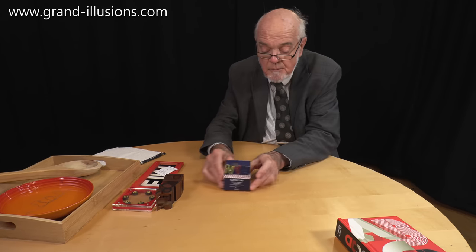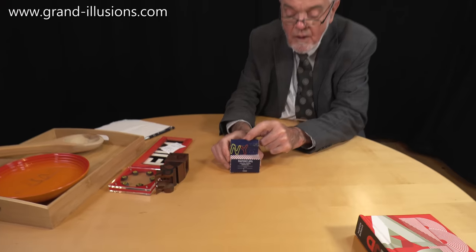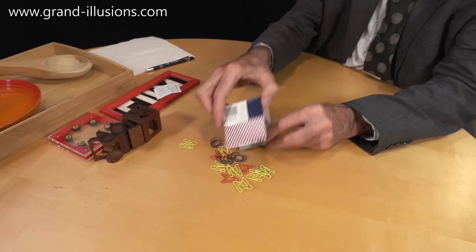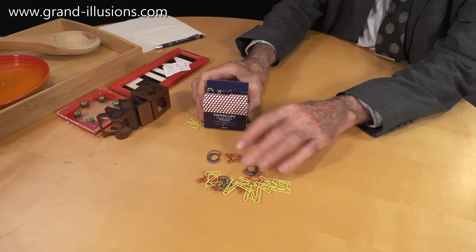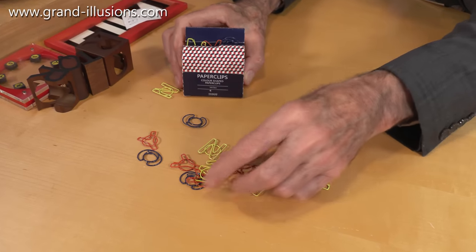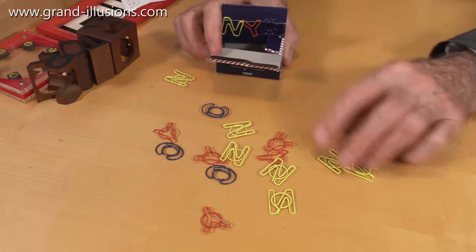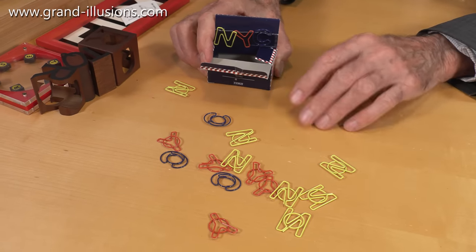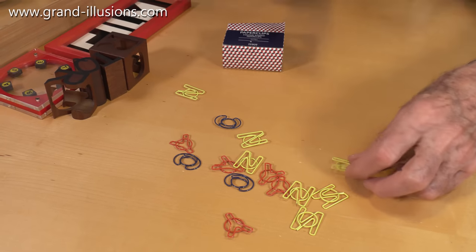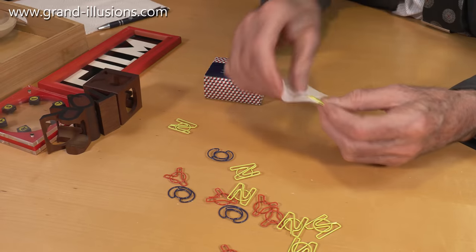Here's something else I picked up — at a Tesco store, even though I should have got it perhaps in New York City, because it's NYC — New York City. It's a whole lot of paper clips, but only with those letters. The N is in yellow, so it's only the three letters, but it's got New York City in every one of the perfectly functional paper clips, so they'll fit on a bit of paper — just slip it over like that and it'll hold it. Very nice idea, that.